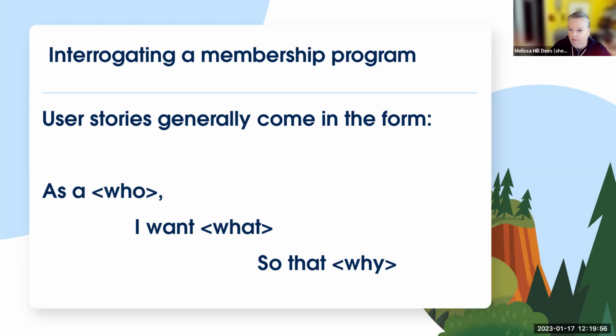So I want to be able to do it when I have time to do it and not just at the PTO meeting, right? So that gives us, the more user stories you get from the different who's, right? The who's are your stakeholders. We talked about stakeholder mapping. The what is the functionality. And the why is basically the goal that it satisfies, right?